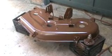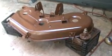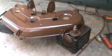Okay, so I got the second coat of epoxy primer on this mower deck. Probably not going to put another coat on it. I don't want the primer too thick or the paint too thick because it'll chip real bad if you get the paint too thick. So you don't want it real thick.